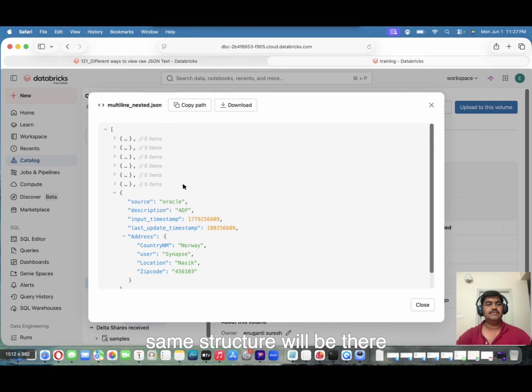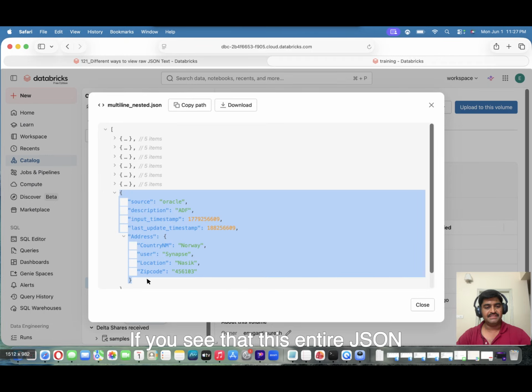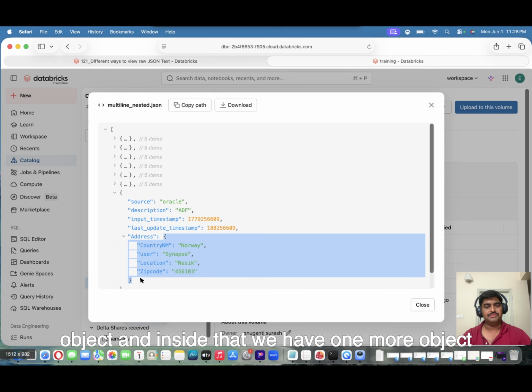Why are we calling this multi-line nested JSON? In the earlier case, single line nested JSON, the entire JSON is under a single line. But here, each and every key value is on its own line. This is the first level JSON object, and inside that we have one more object.